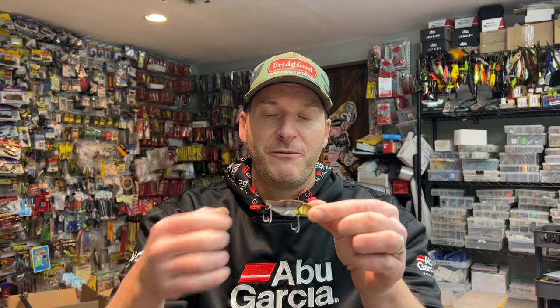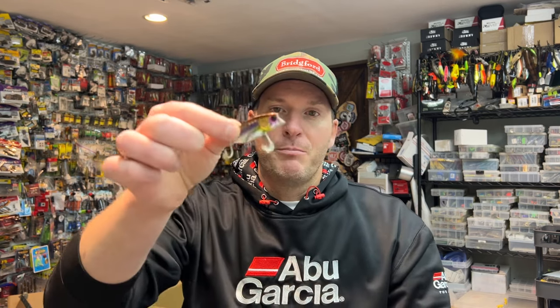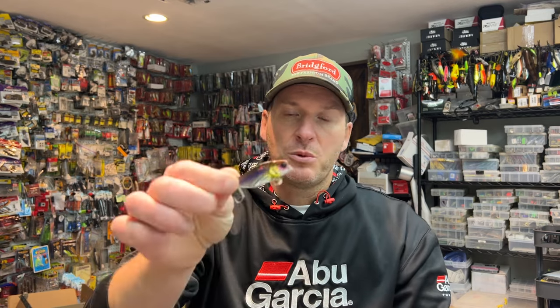Another place I love to throw blade baits is on gravel bars or shell beds. I've had some phenomenal days down in Florida fishing shell beds with blade baits. It has to do with the fact that fish on those shell beds or shallow gravel bars are feeding primarily on bait fish, and there are not many baits that mimic small shad or small bait fish better than a blade bait. It's about generating that reaction strike — if you can get those fish to respond aggressively, it fires up the other fish in the area, and you can go back through with a Carolina rig or drop shot and catch a bunch more. If you've got some shallow gravel bars in the five to ten foot range, or shell bars anywhere from four to fourteen feet, those are really good areas to throw a blade bait.